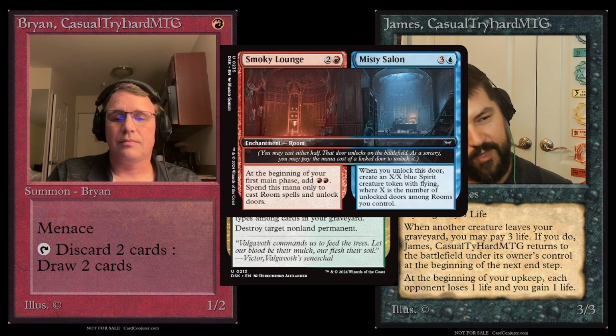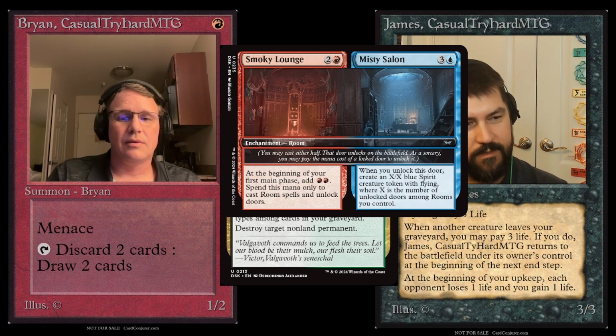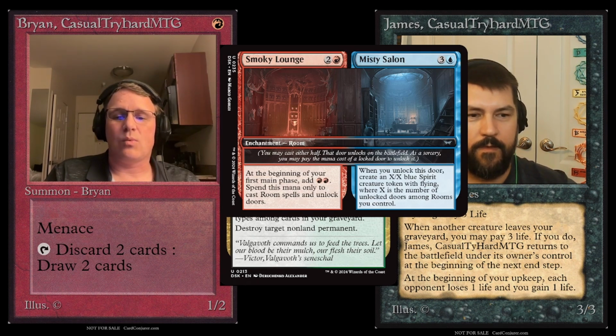Shattered Yard: at the beginning of your end step, this room deals 1 damage to each opponent. Oh, that's awful. Why would you want to do that? You're going to pay 5 mana for that? There's Charred Foyer, which is four mana. Yeah, it's a mythic. It just doesn't seem like the juice is worth the squeeze.